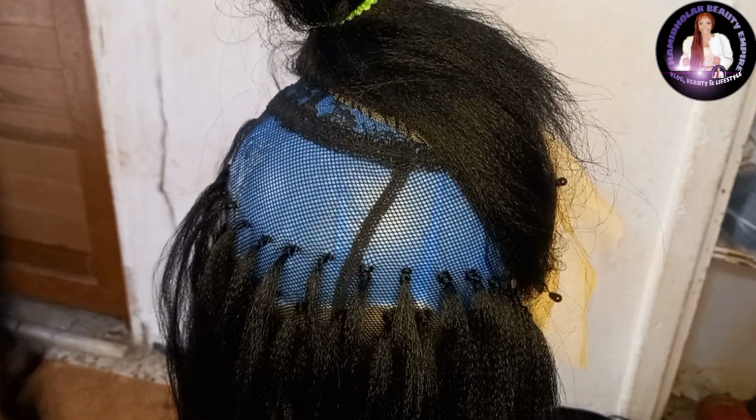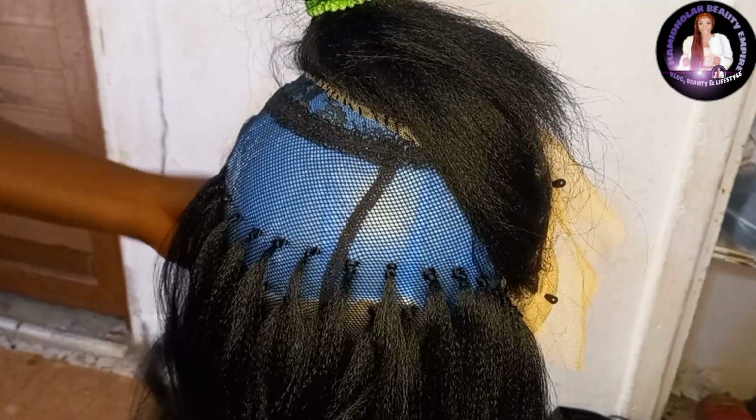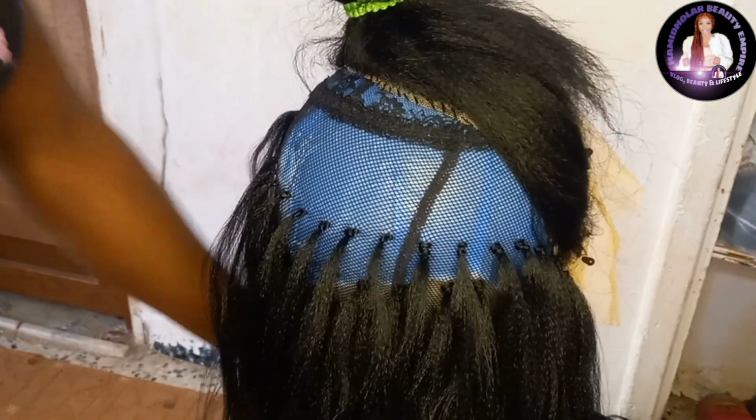So after I'm done with it, I pack it up like this. So I'm crocheting the black cap. So this is how I'm crocheting it.